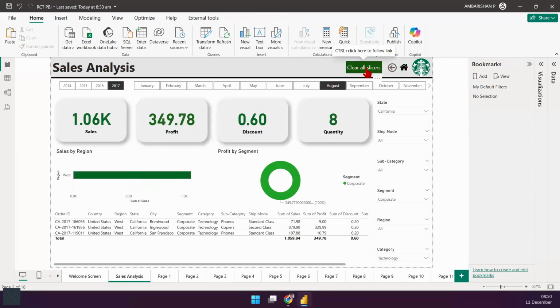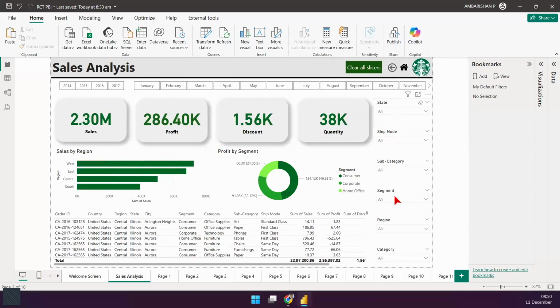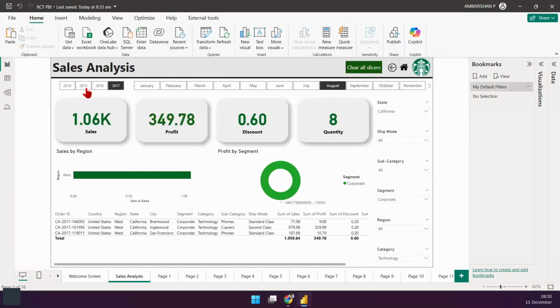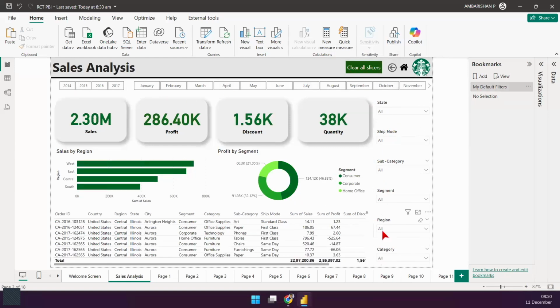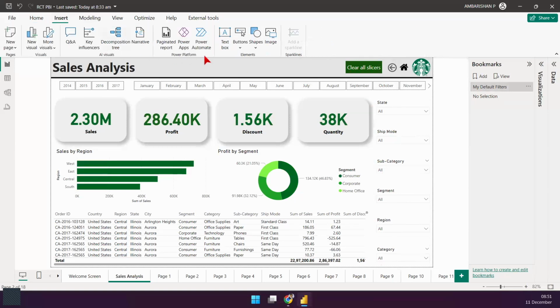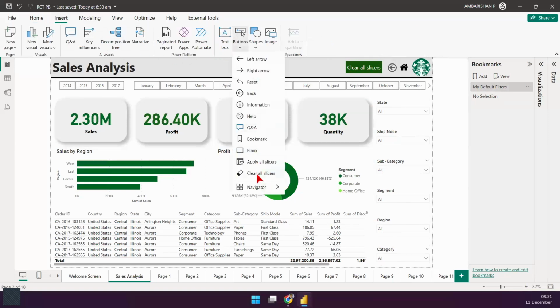I hope this works. Let's see. Okay, clear all slicers. Do we have slicers in place? Yes, these are all set and in place. Let's do clear all slicers. Control click, and there we go. We don't have any selections here. So click on the bookmark, and look at that. That's getting applied. Clear all slicers, control click on the button to clear all the slicers. Look at that. So you have a button that can really help your users.